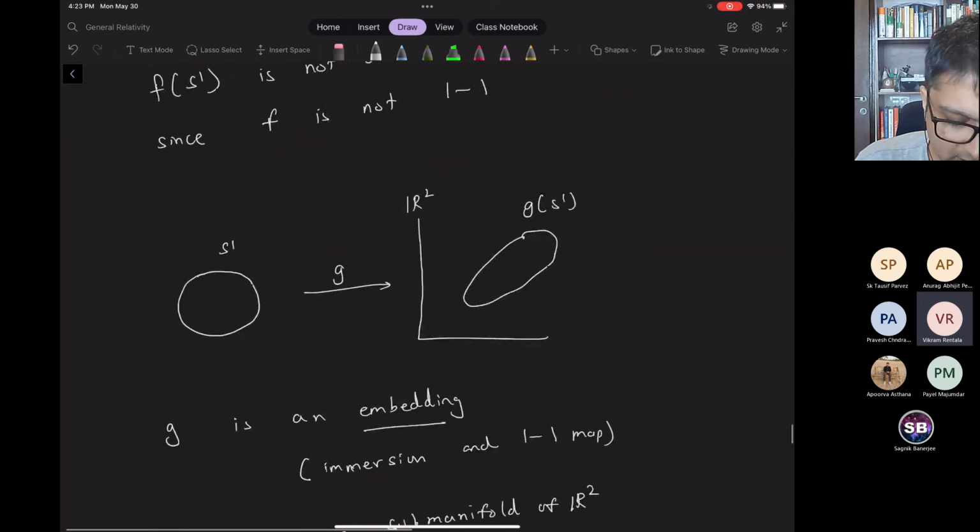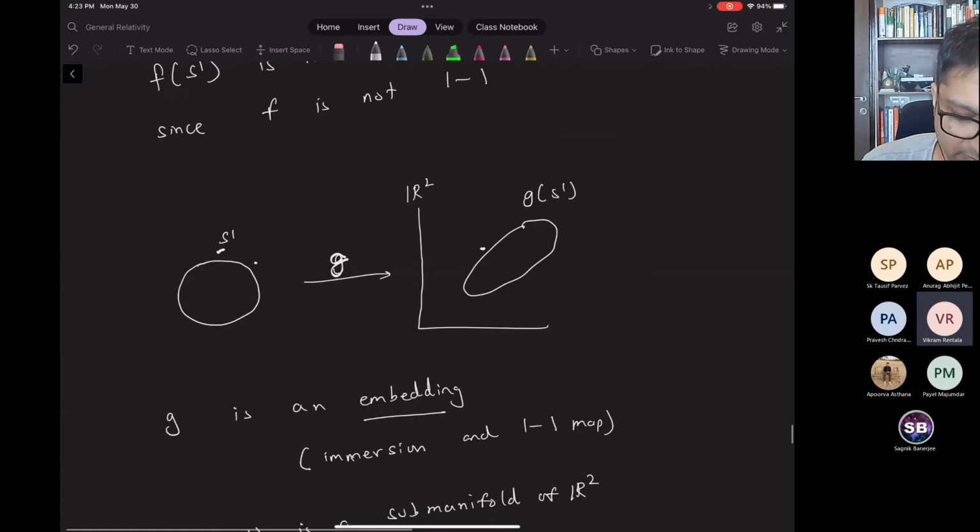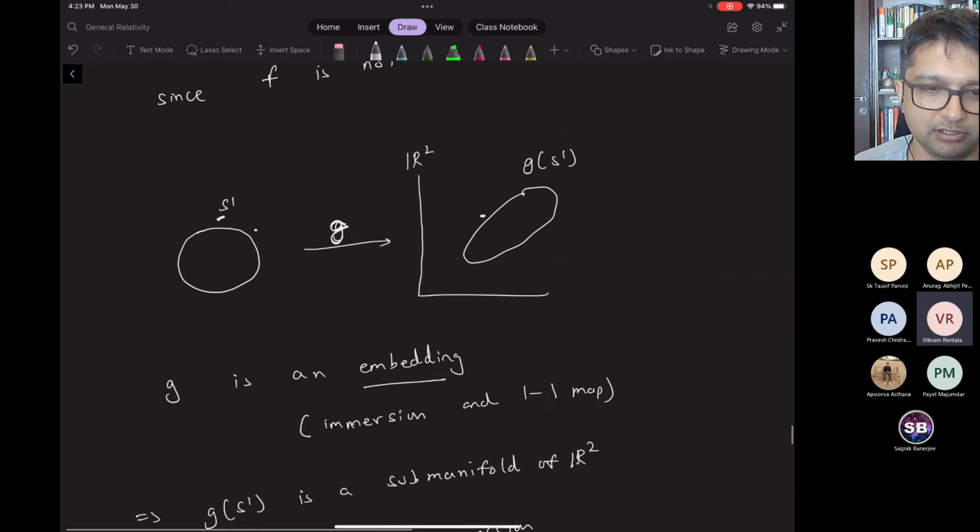However, if we had just taken a circle and instead of trying to be clever and make this figure 8, we map each point to a unique point here, then this map, let me call this G, even if it's some distortion of the circle. Remember, again, there's no metric to tell you that the distances are distorted. There's no way to tell that.